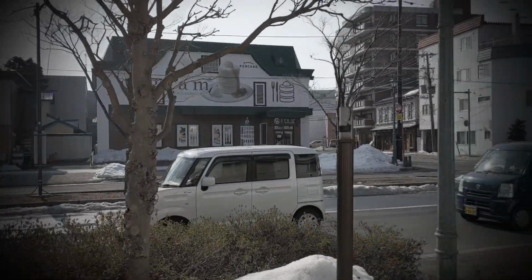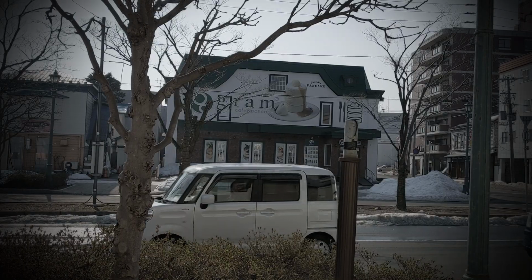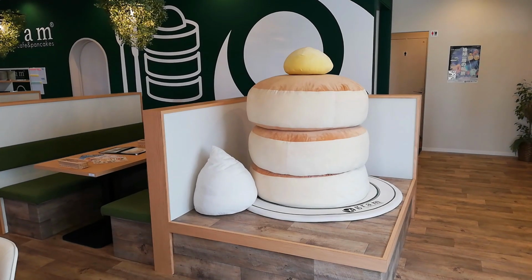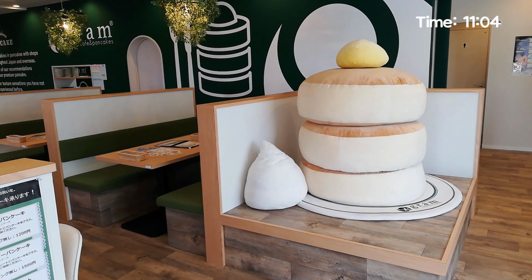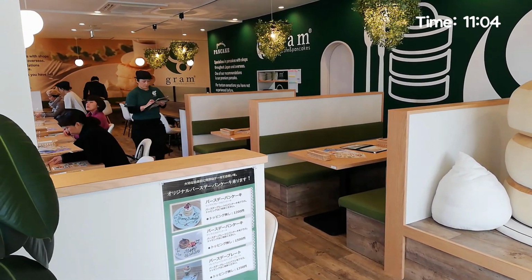There's also, I just want to draw your attention to that pancake house over there. Look how thick those pancakes are. I think it's closed today, but tomorrow. Look at it.